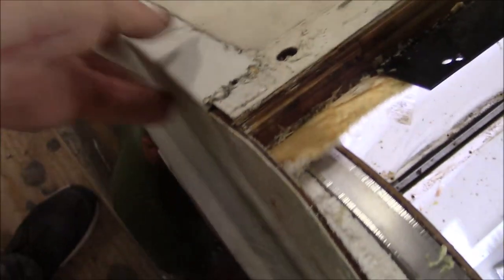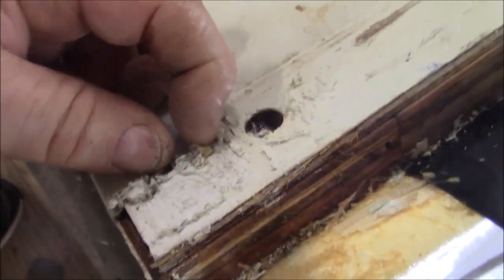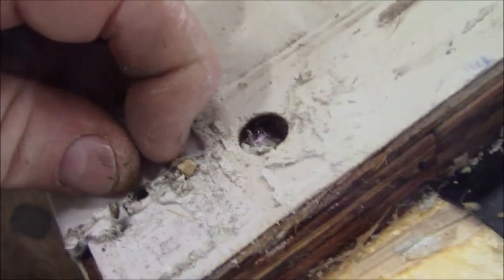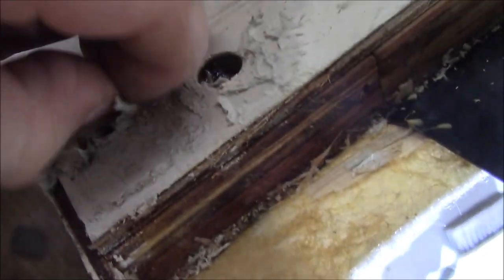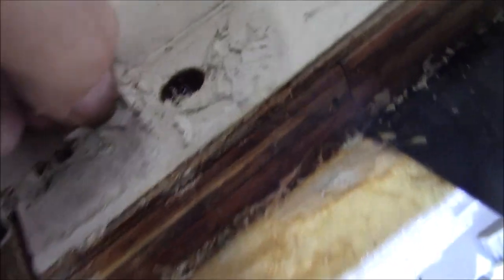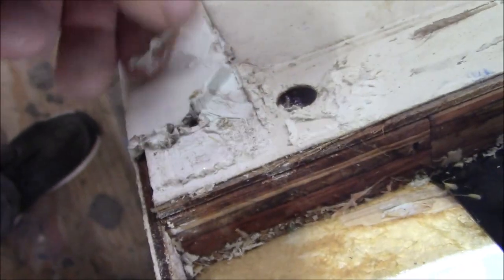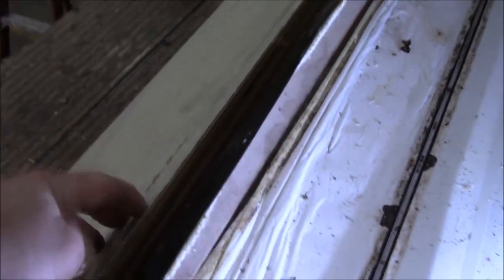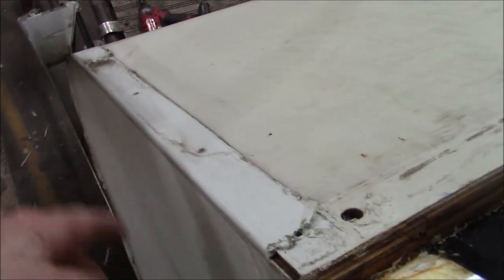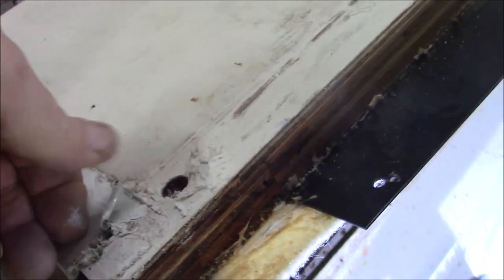Check this out - so we got all this rot going down here. They left a film on this - you know, you're supposed to peel it off. You see how I'm working it right there? They left it on there. It's already mashed in there now, but that film is right there. See how I'm loosening it up? That's the other side of the butyl. So when you put the butyl on, it's supposed to peel that plastic film off so it'll bond. They did the same over there, which probably contributed to some of the damage in here. We're gonna see what it looks like when we take it off, but it sounds pretty solid. That's Winnebago - well, shouldn't say Winnebago, it's everywhere.